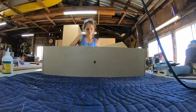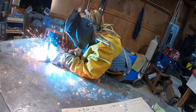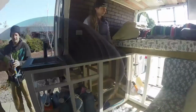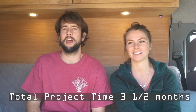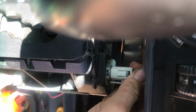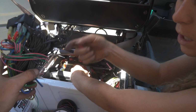So we thought, being here at Ethan's shop, we would be able to do this project in about a month and a half, but that didn't really work out. If you've done a van conversion, you know that the timeline is always going to be stretched out. It seems like the project really never ended, but it took us a lot longer because we did run into some problems with the van that we had to solve, and then we had to take it to a few mechanics to get it 100%. And once the van was ready to go mechanically, we could start on the build, but that did set us back a bit. So when you're looking at vans, make sure to do the due diligence, because you don't want your project to be stalled at all because you're working on mechanical issues.